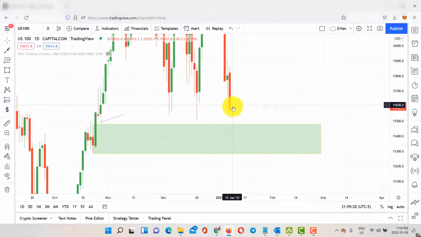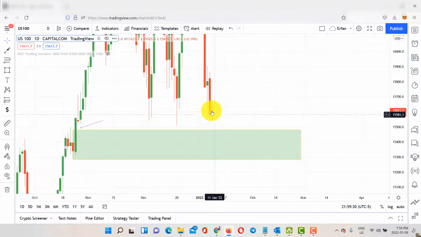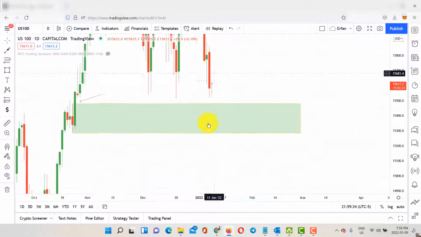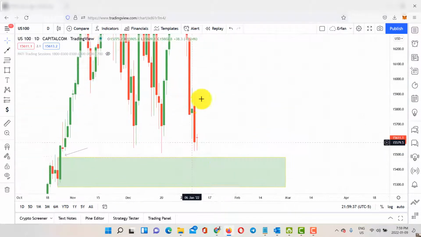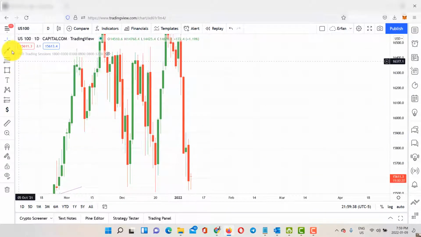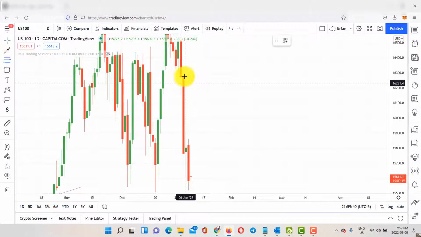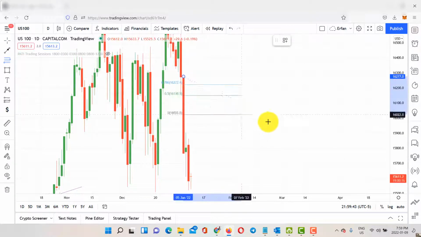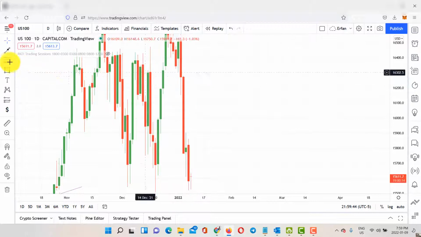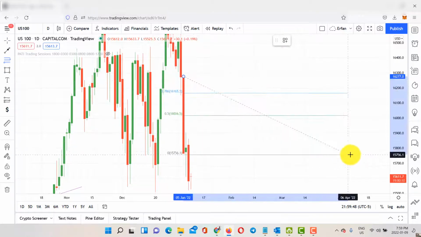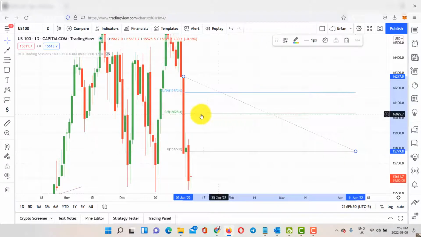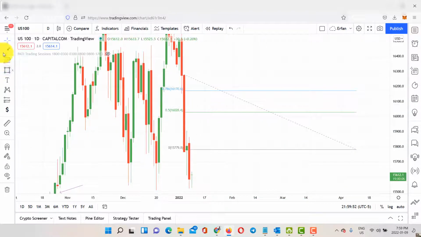Because we have a huge candle here that left us a huge gap. So if I use my Fibonacci retracement and I draw it from the top to the bottom, you see that the price has to come up to 50% minimum. I don't really do Fibonacci, just for more confirmation. I'm trying to show you where the order blocks are, so you can get ready to actually take your order somewhere around here after seeing a really good confirmation.